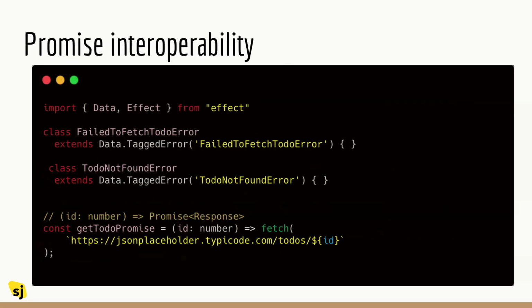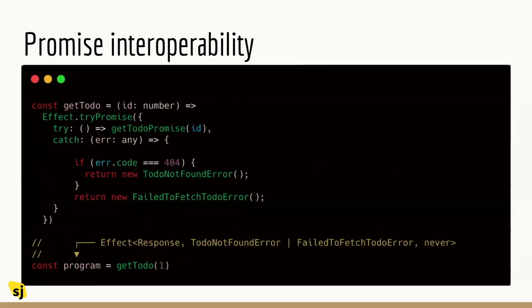So basically, say you've got 2 errors. You've got code that uses fetch, so you get a promise. Effect provides a way to map the promise to an effect. They call it tryPromise. On the try, you actually call the promise code. On the catch, because promise doesn't have a concept of error, now we need to manually map those. You need to catch it, and you need to manually map those errors, which could be any or unknown, to the actual one. So I just write the code saying if error is whatever, then this is the error one.